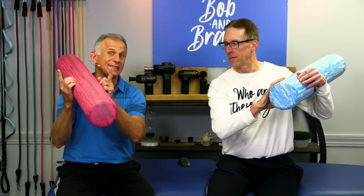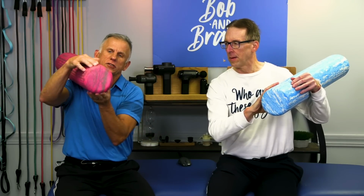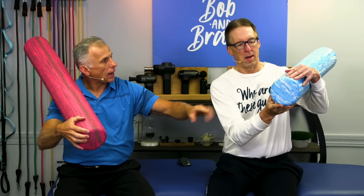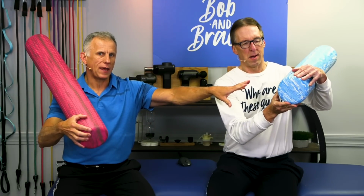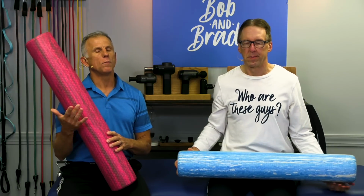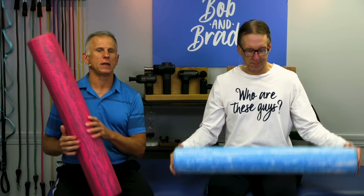And then the density is key. There's a soft one like I have here. If you look, I can squeeze it. This is a very soft one. There's a medium. Most people will probably want to start with that one. And then there's the dark black ones. They're the most firm, the most aggressive. Some people will want those if you've got a lot of muscle, that kind of thing. Otherwise, probably the medium.